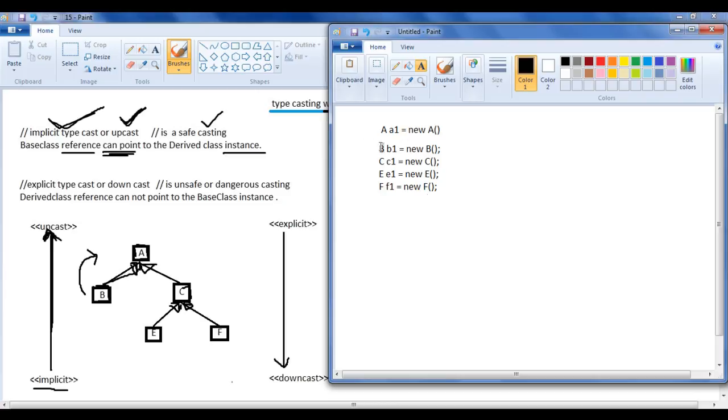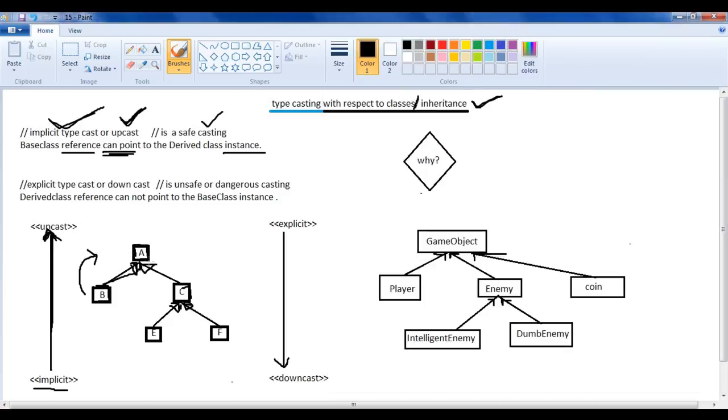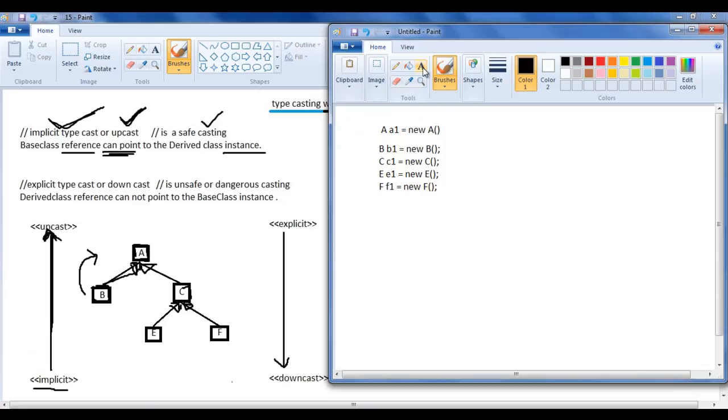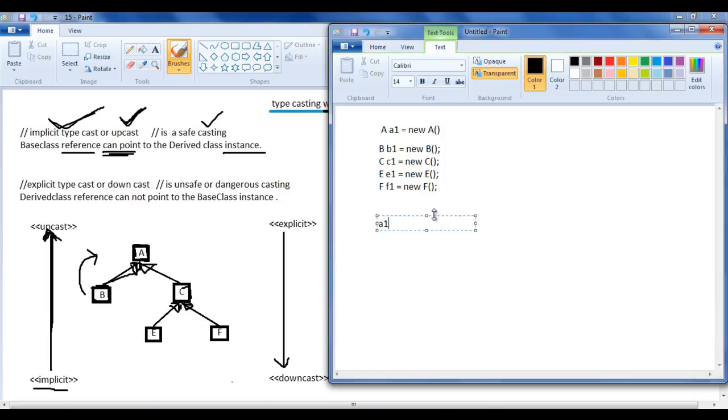Now you can remember here that as A is the superclass, as A is the base class, it can hold the references of all these children. Now what's the meaning of that? If I say here A1 is equal to B1, that is no problem. If I say A1 equal to C1, no problem.